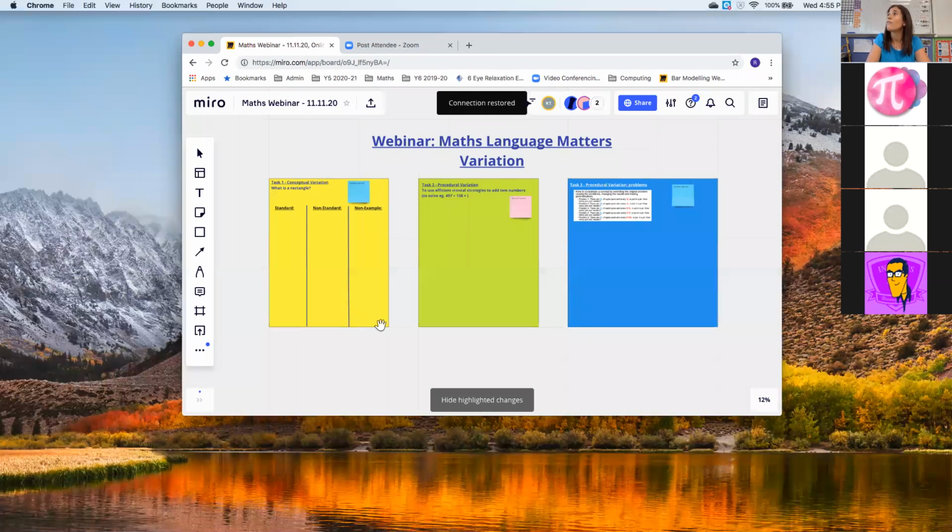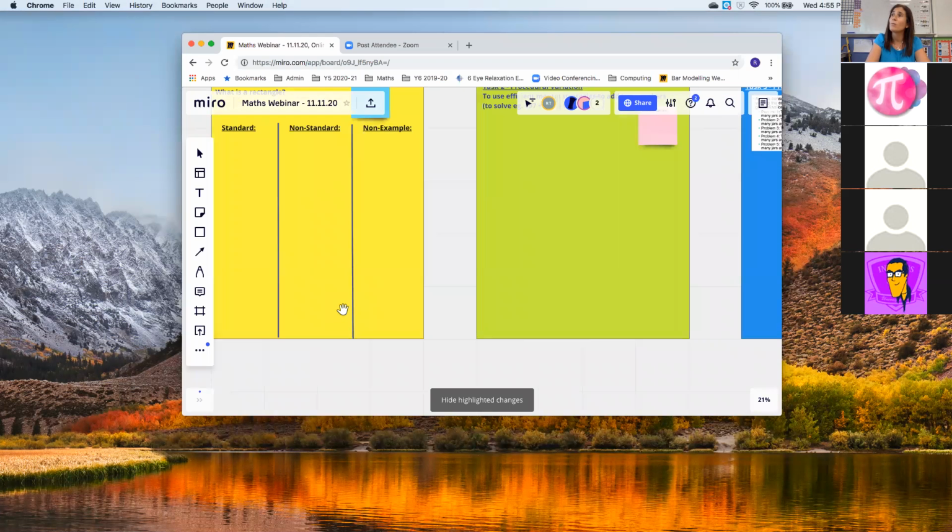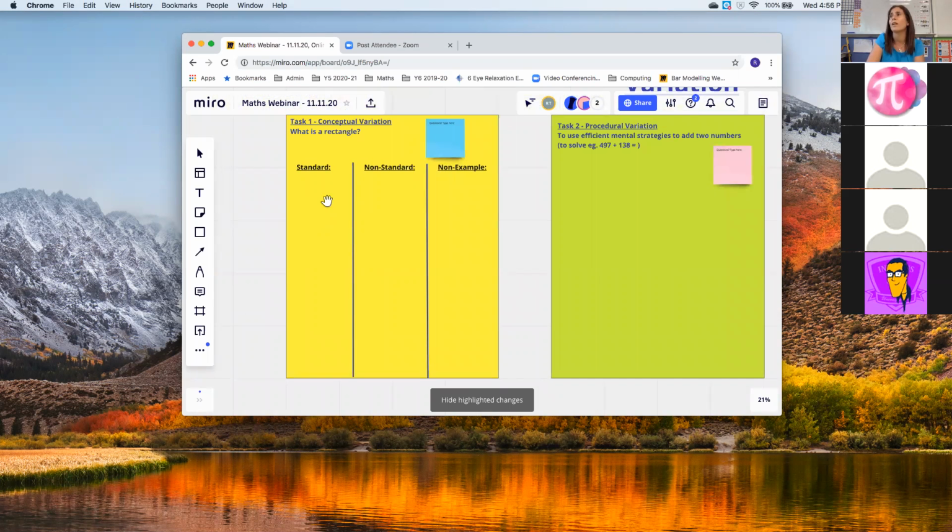Some of you are there already. So using the Miro board, just draw any shapes that you think, what would you represent as a standard rectangle? How would you represent a non-standard rectangle? And what would you represent as a non-example? Just give about 5 minutes. There are shapes here on the side that you can use, or you can just draw it yourself with the pen. We'll pretend that they're all straight lines. I think it's more fun if we have a go at doing these. So have a go, and let me know if I can help with anything, or if you're having any technical issues.